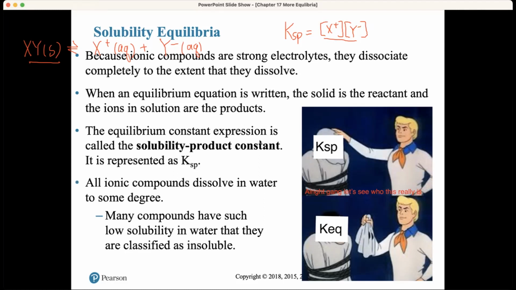So they're going to have different types of solubility. If we have a high amount of solubility, we call that a soluble compound. A low amount, we call that insoluble. That's just kind of a classification. Where they draw the line, I'm not actually sure. That's a great question. Where do you draw the cutoff? Maybe we could look that up. Actually, that's a good question.